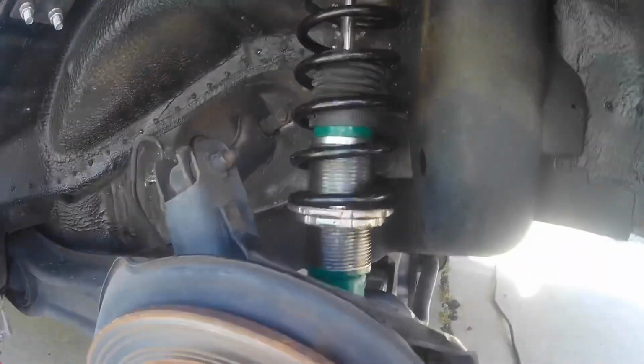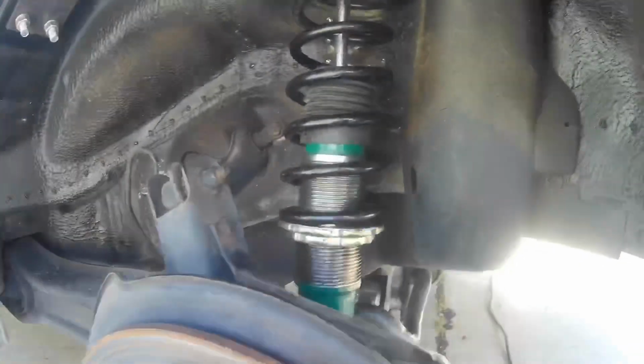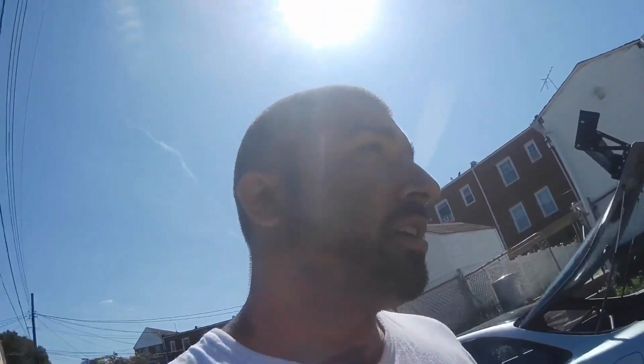Like I said, these were secondhand, but for the price that I got them for, I couldn't pass them up. Hopefully these are better than the Raceland coilovers. If not, I'll save up some money and invest in something really nice. But that's basically how you put shocks on a car. Really not that hard. As long as you have all the tools, it should take you, I don't know, 45 minutes to an hour to do the whole car.